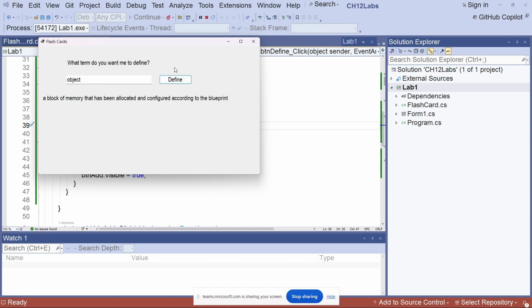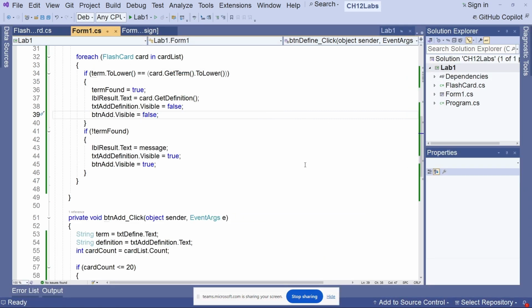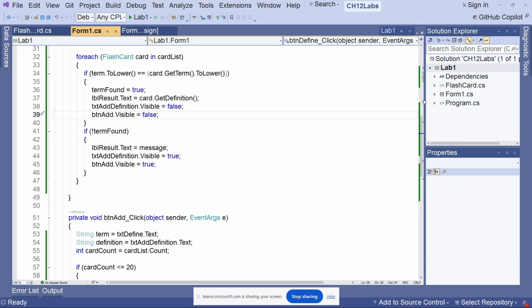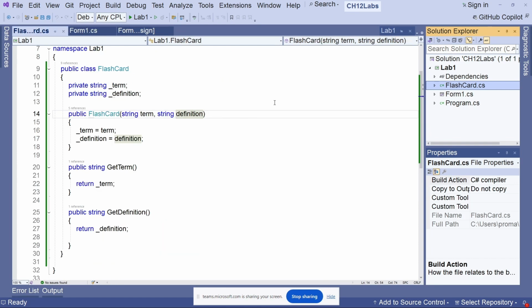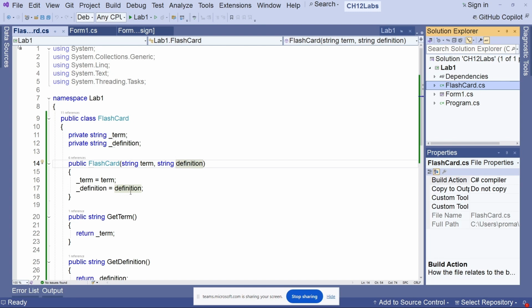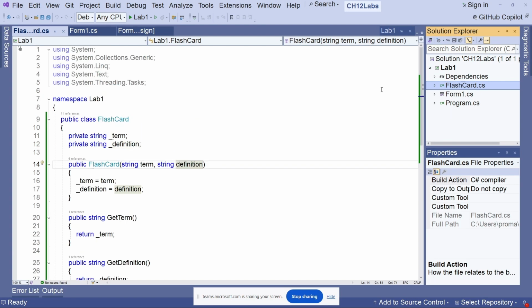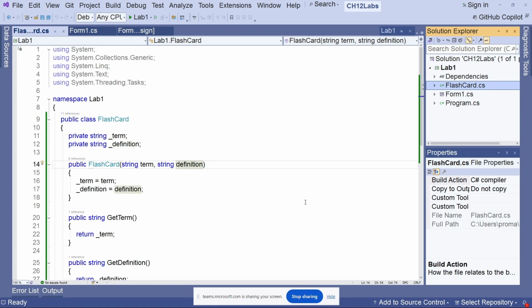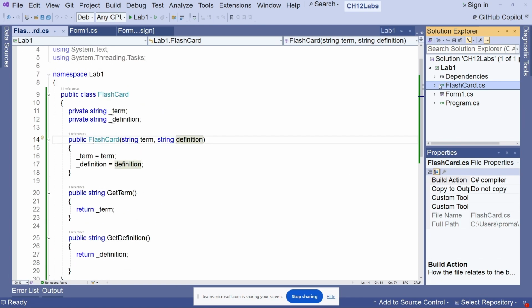Okay, I think we're good with this. So please let me know if you have any questions about this. The important thing here is make sure your FlashCard is a separate object, a standalone object, right? It has nothing to do with the form whatsoever. It's outside the form.